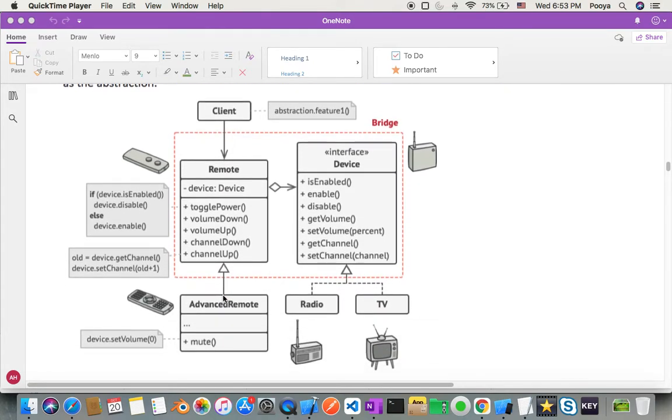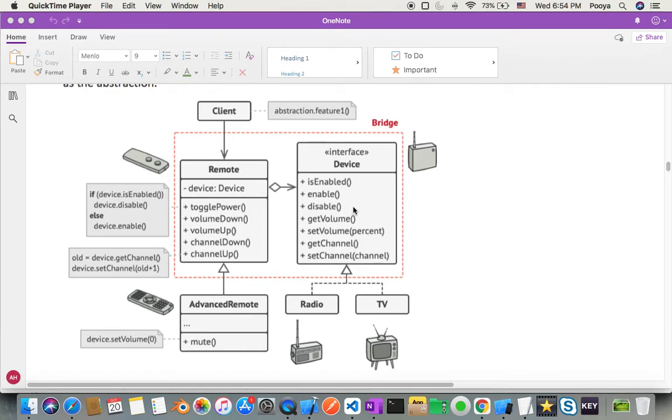So for example, remote control is a good example. We have a remote control. We're going to create a class by the name of remote control, and we add one instance by the name of device and type of device. What is device? Device is our implementation protocol, a device protocol, and inside this we declare, for example, is enabled, disable, get volume, set volume, get channel, set channel.